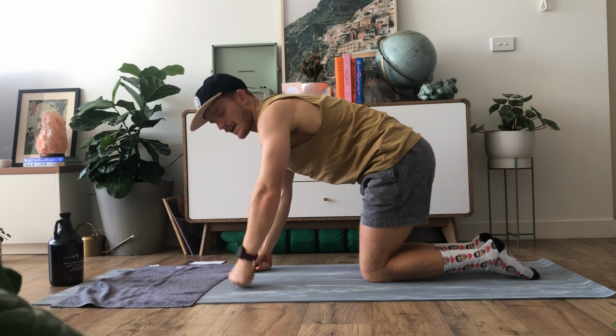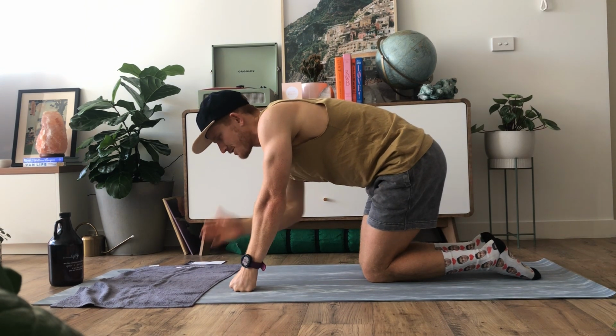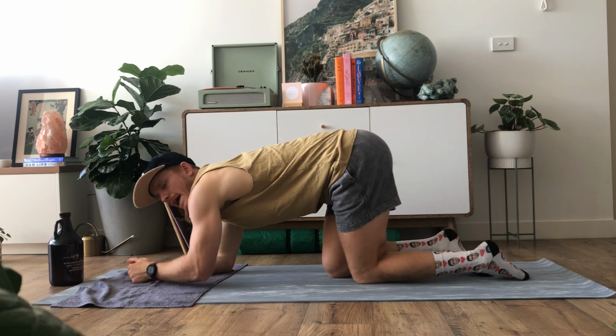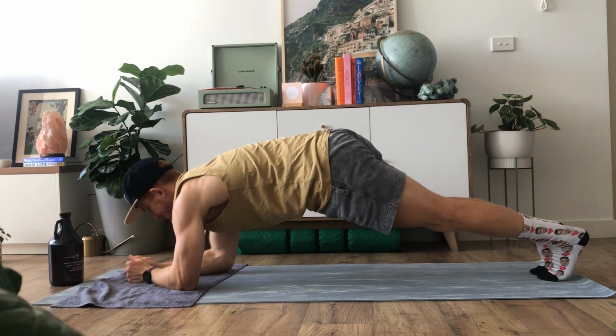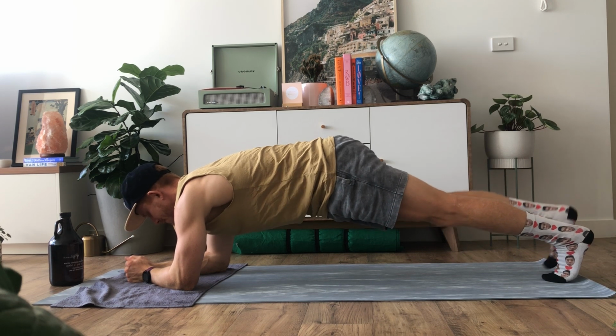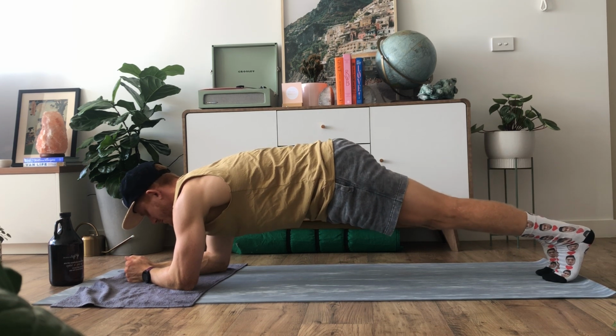This time we're going to be lifting up one leg at a time in that plank position. So get that plank position nice and right. We're starting in 3, 2, and 1. Let's go. Lifting up one leg at a time. Keeping those hips nice and still.